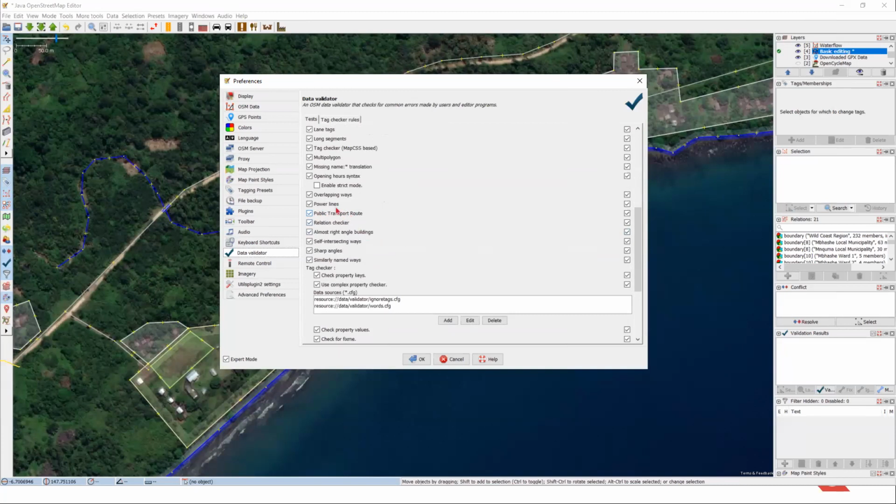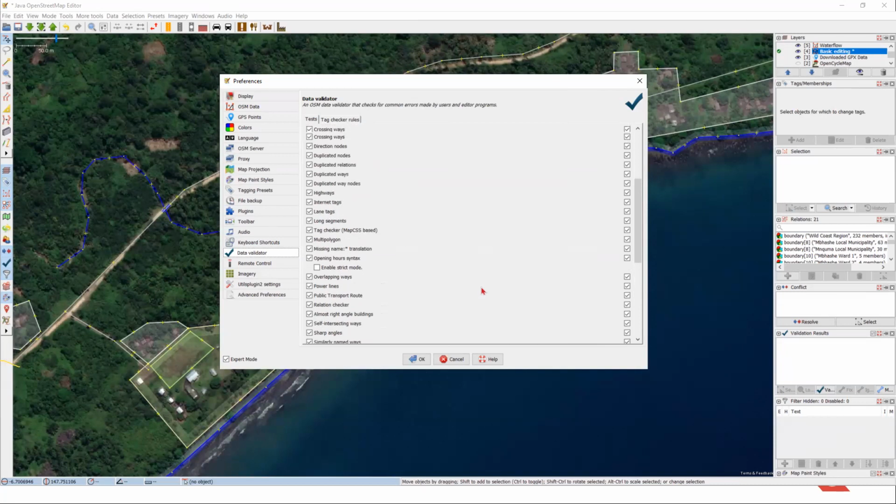If you're not into public transport mapping, but are mapping nevertheless in cities where there is a high probability that public transport routes have been added, it might be worthwhile switching this one off. But most of the checks here definitely make sense.